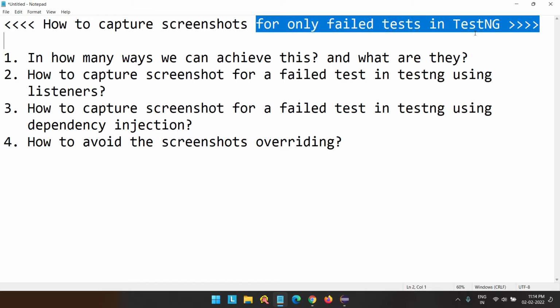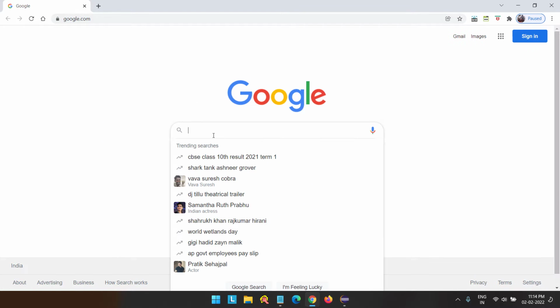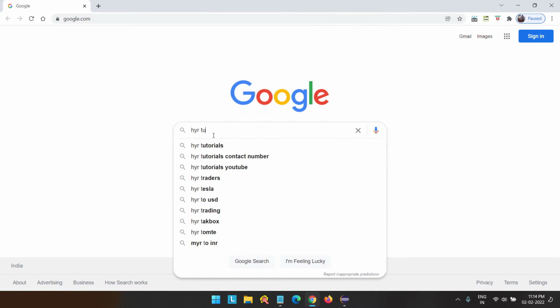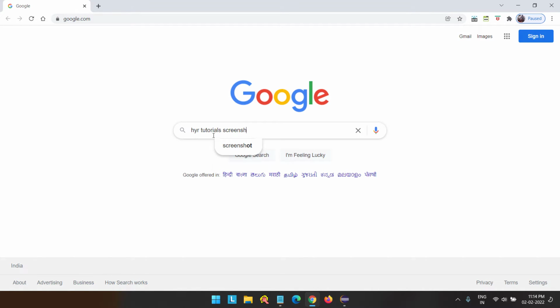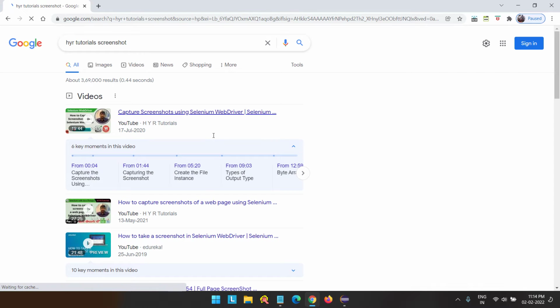You all know how to capture the screenshots using Selenium WebDriver, right? In our previous videos, in the Selenium Java playlist, I have already shown you how to capture the screenshots. If you don't know, let me just show you how to find it. Just type HYR tutorials and then screenshot, that's it, and press enter. You can see we got two results here, right?